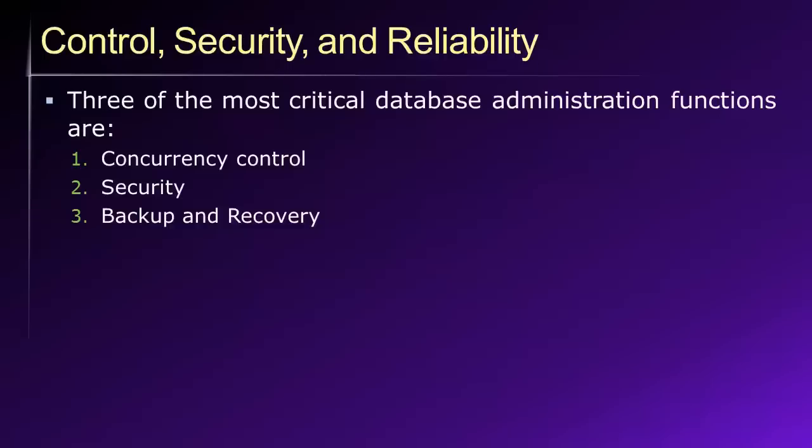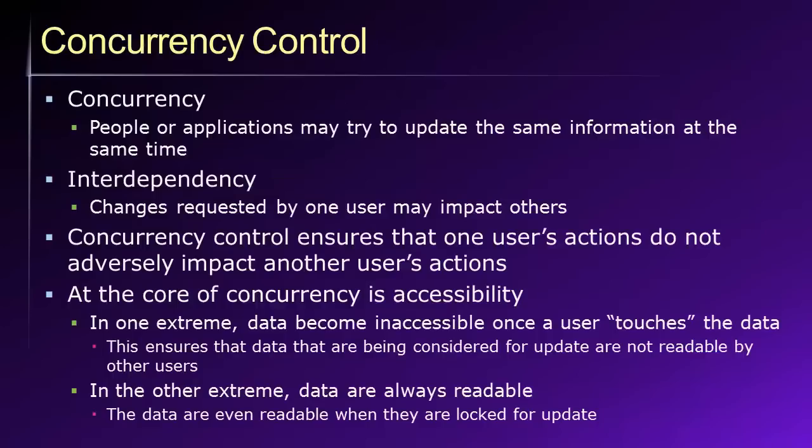Because of this complexity, we need to view a database processing environment as a dynamic environment. And in order to ensure that the database can meet the needs and demands of all of the different parties and software applications that may rely upon the database, a database administrator must configure and manage the database such that it provides for concurrency control, security, and backup and recovery in the case that something goes wrong. To begin, let's consider concurrency control.